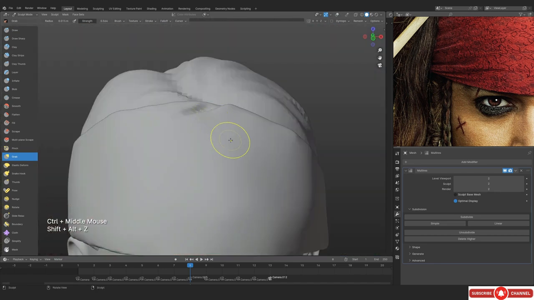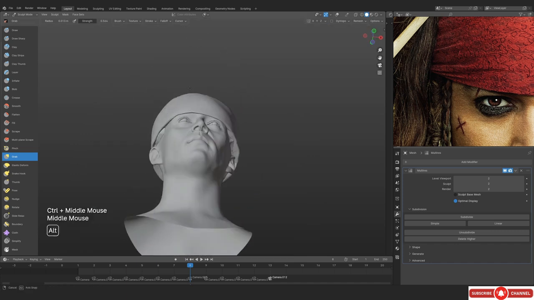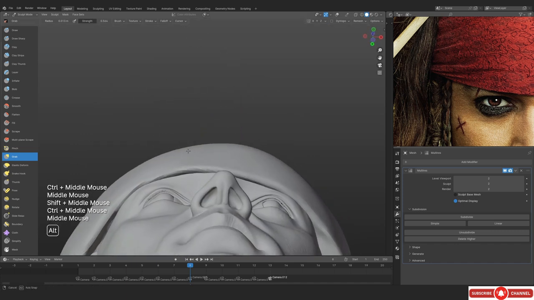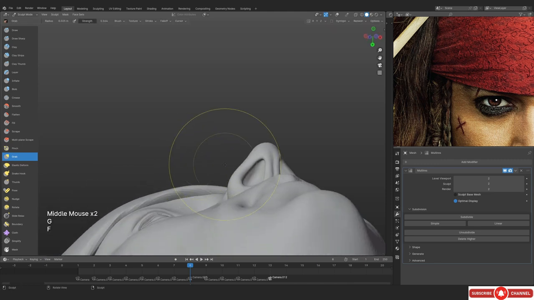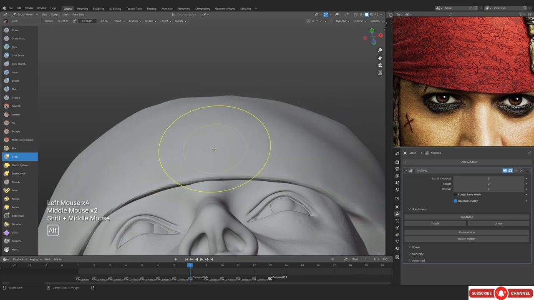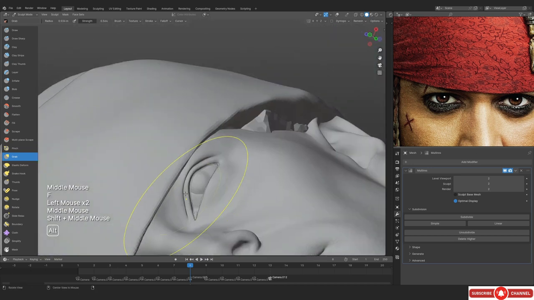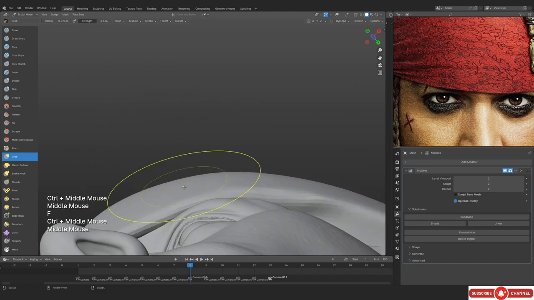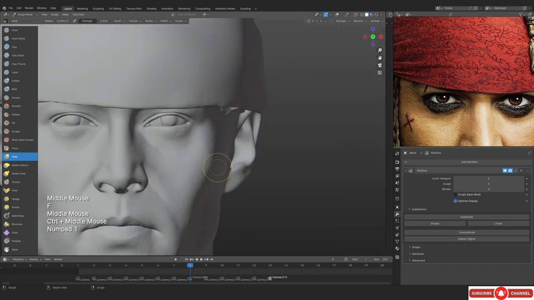Alright, so now we've actually just started adding some sculpting details. I mean, not the sculpting, the cloth details, the wrinkle details, basically. And this is what we have. You can see the thickness of the cloth. Just make sure that it makes sense. You can see the thickness in the reference as well. So just try to match it. Yeah, this part it is a little bit too in, so we can just push it out.